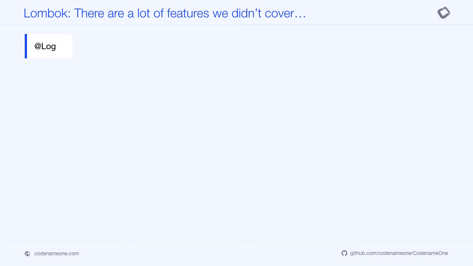You put @Log in your class, you then will have a static final log field, initialized as is the commonly prescribed way for the logging framework you use, which you can then use to write log statements. Notice that there are a lot of annotations you can use to describe the explicit log system you want to use in the project.